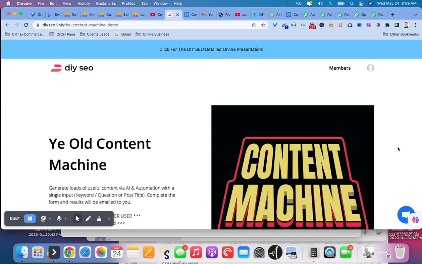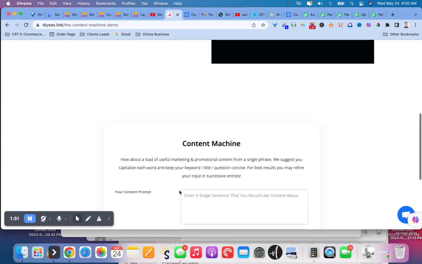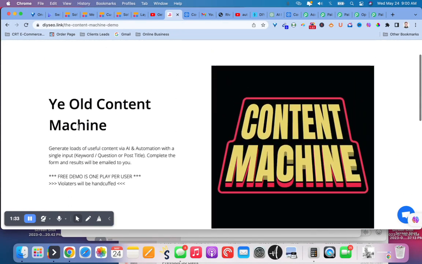And so in this marketing automation, I'm going to show you how we can take a single keyword, a single question, a single desired blog title, and then start a machine sequence of automation which will generate several different types of text for us, like social media captions, YouTube descriptions, a stat, an outreach email to share the post or the content with other groups, other people, as well as the body of the article, and then a summary of the article.